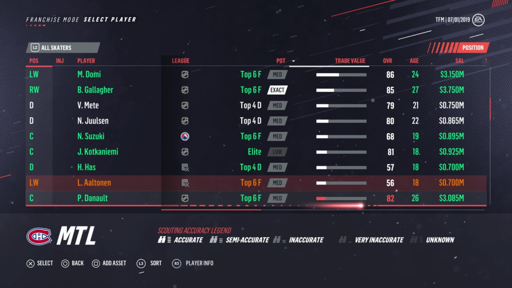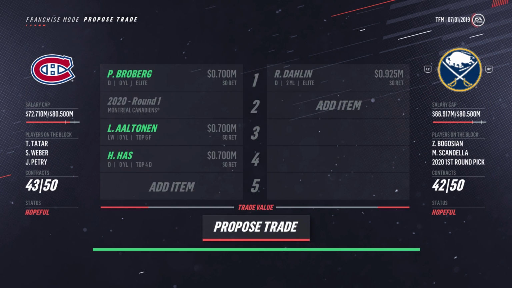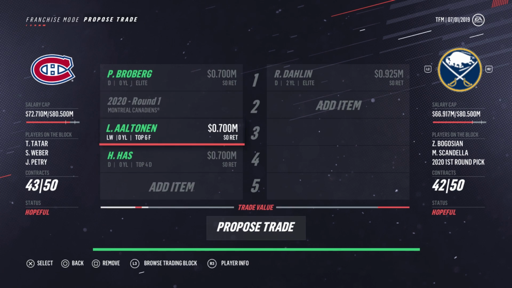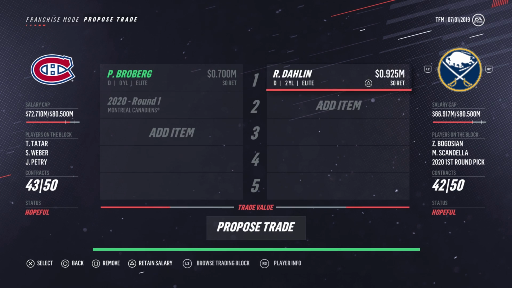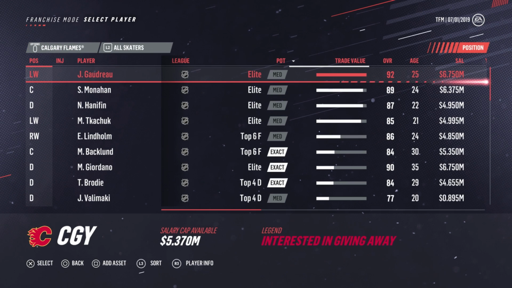I suppose. I know we're giving up a lot here, but I want Dolyn. I don't think it's a bad trade, so, oh my gosh, they still won't do it. I don't know what I gotta give up. Never mind, he ain't worth it. Forget it. These guys are stubborn.